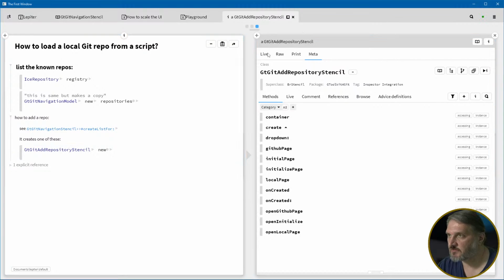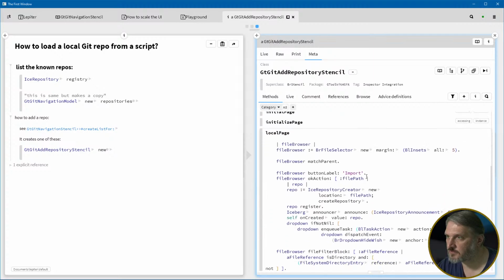Same thing, but now you actually have a live view. So local page.